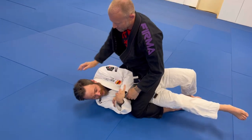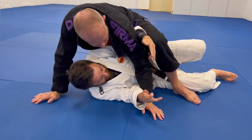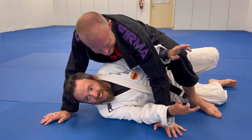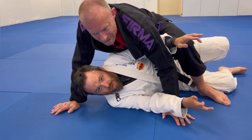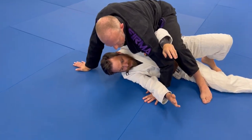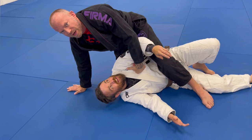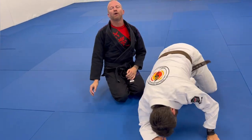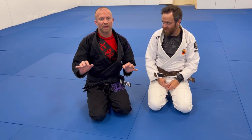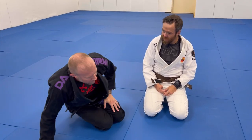From the bottom of almost any position — if the opponent is being really oppressive — get an underhook, pin the wrist, bring him forward and put weight down on it. It usually won't get a tap because his whole body can move, but he'll have to move that whole arm, creating space to escape. If the wrist is pinned in that direction, he can't pull it straight up — he has to rotate the elbow in to create space. Ed's wrist locks are more about space-making than submissions, but they keep opponents honest about hand placement.